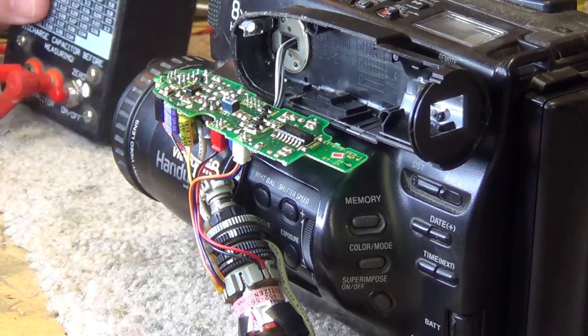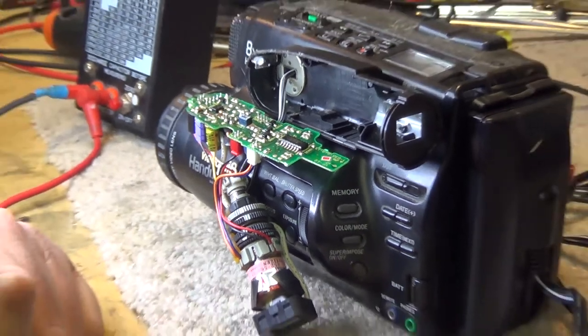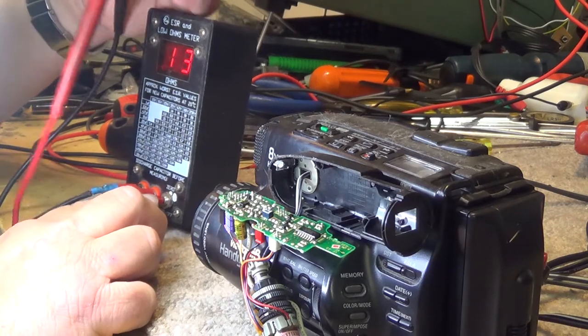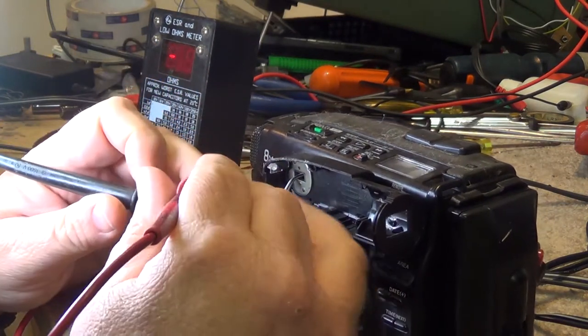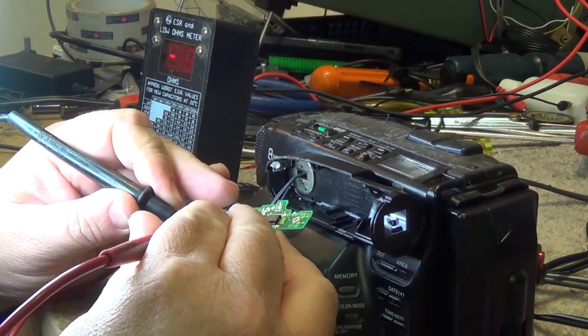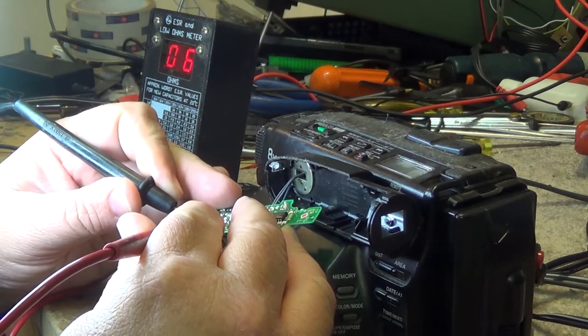So we'll get the ESR meter turned on here and we'll zero it out. I'll just back the camera off of it so you can see it. There you go. Now you can see the ESR meter. We're going to zero out the meter. There we go, ESR meter is zeroed. And we'll just go ahead and measure some of these capacitors. That one is completely open, as I suspected it would be. That one's completely open.